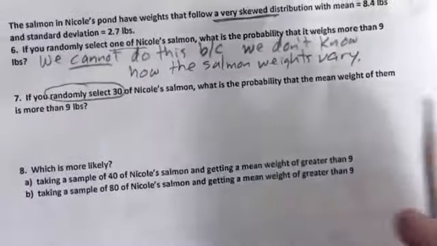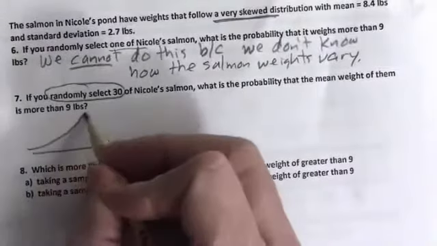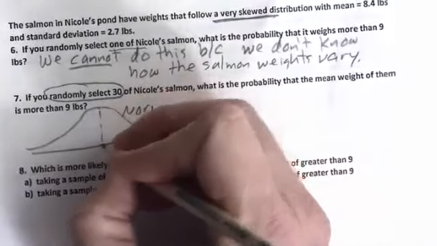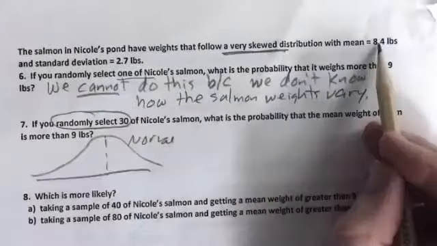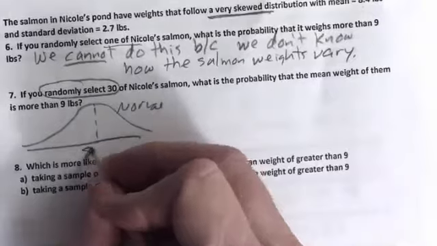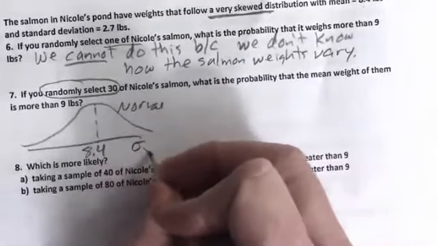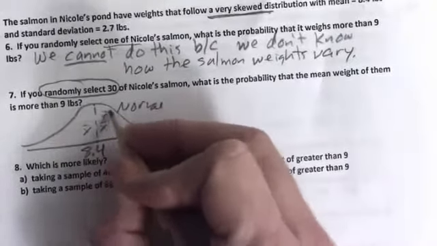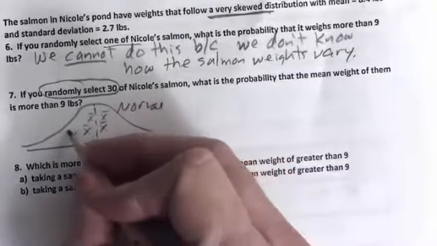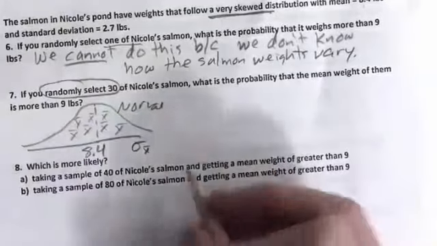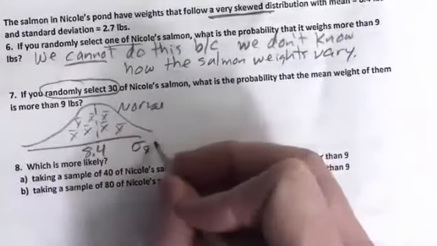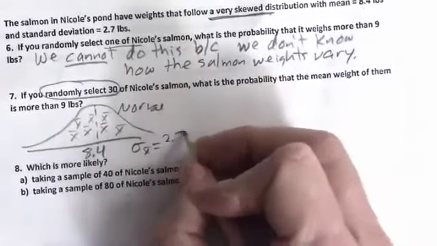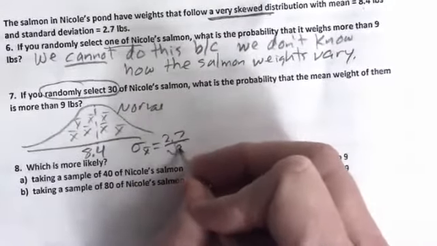And so what we've got here is a normal curve, normal because of the central limit theorem. What is the middle of this normal curve? That's going to be the mean of the population, 8.4. And what is the sigma of the sampling distribution of the X bars? Every point in a sampling distribution for a mean is an X bar; for a proportion it would be a P hat. That was section 7.2. The standard deviation of the X bars, the average amount these X bars vary from the middle, is going to be sigma over the square root of n. So that's 2.7 divided by the square root of 30.